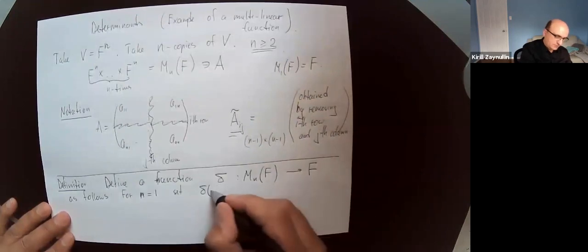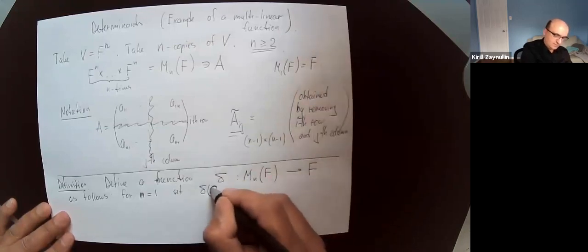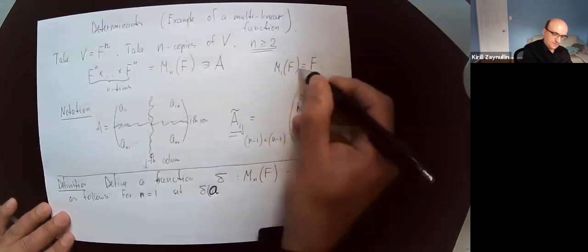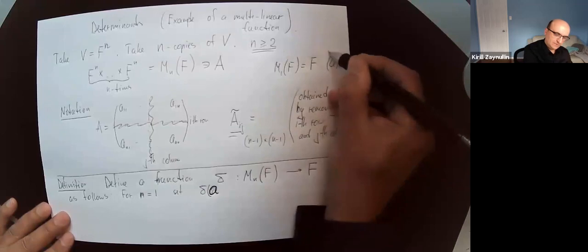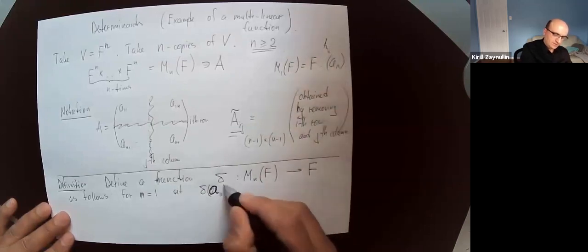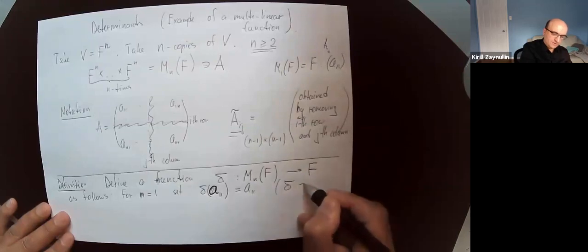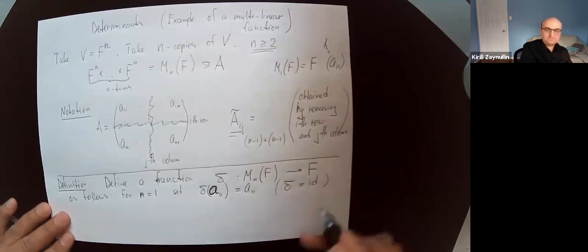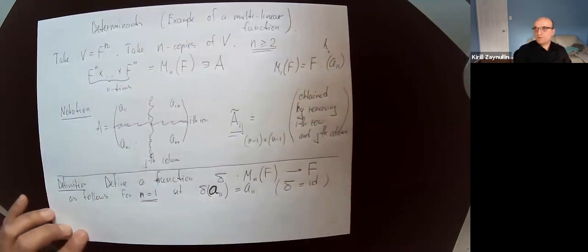So there's only one vector, and indeed it's just a scalar A. So this matrix is just A11. That's my A, just a scalar. So we set delta of A11 to be the same. In other words, this is just the identical function. Again, for n equals 1, we just set delta to be the identical function, nothing else.